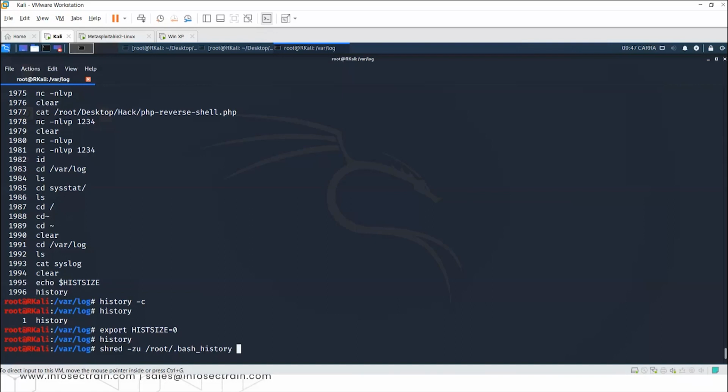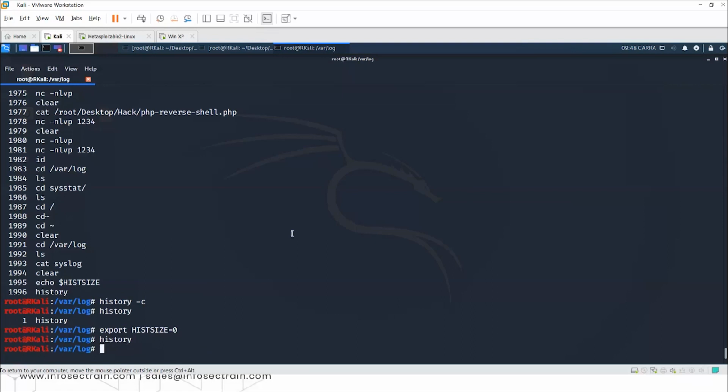You can use this command to shred your whole directory itself. This will make the recovery task very tough. For forensic people, they will be unable to get hold of the whole file itself, right? So you can use a command like this as well, setting the size to 0. Let me just remember this, and let me quickly change my size here as well. Else it will be the same.